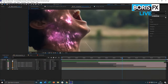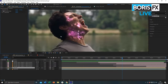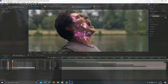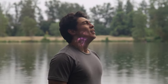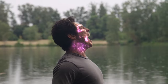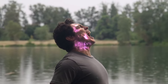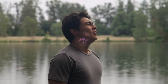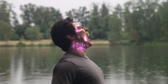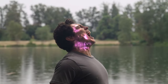I just really love all of this: Mocha Pro, the Ultra Glow, Ultra Zap. That's a very cool feature of Mocha Pro with the power mesh. A lot of people are using power mesh to do distorts and not realizing that you can actually take out those nulls as well. I'm very glad that you not only found that, but have put it to good use here. That's great.